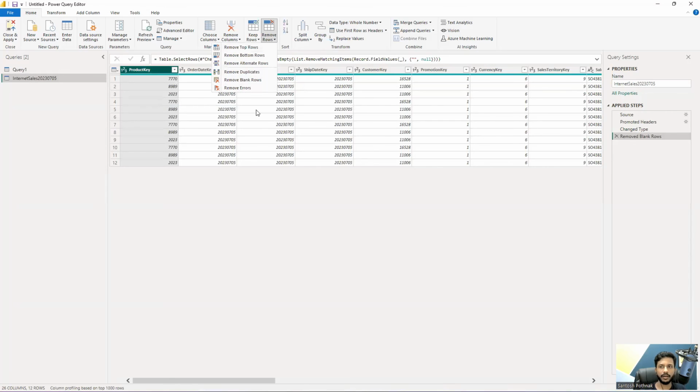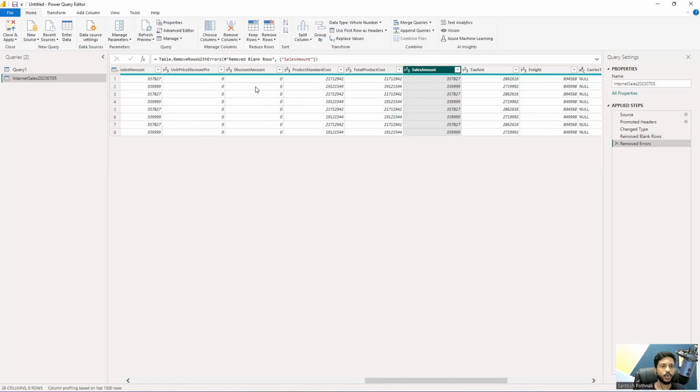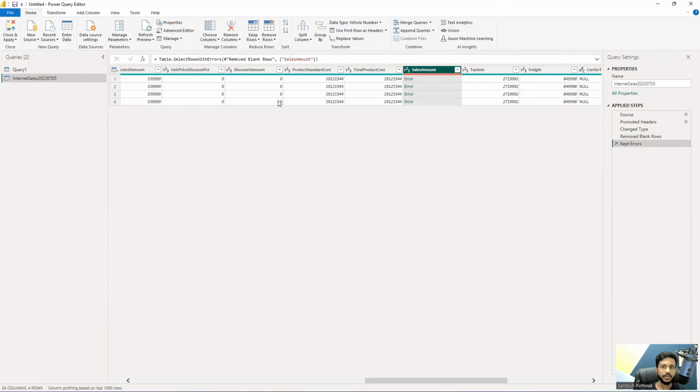Remove errors, just like we found one error, right? We already have this error here, I guess. You can see there are errors because we just copy pasted it multiple times. Yeah. So you can use this remove errors, but you have to make sure that it will remove the entire row, right? Entire record is gone. So it is not advised to use remove errors without focusing on the errors. That's the reason we wanted to first check on these errors, right? Keep errors, focus on the errors, see if they can be removed. If not, only that part can be replaced, right? You can replace only that error part with some other message, some other value. Okay. So that is the best idea.